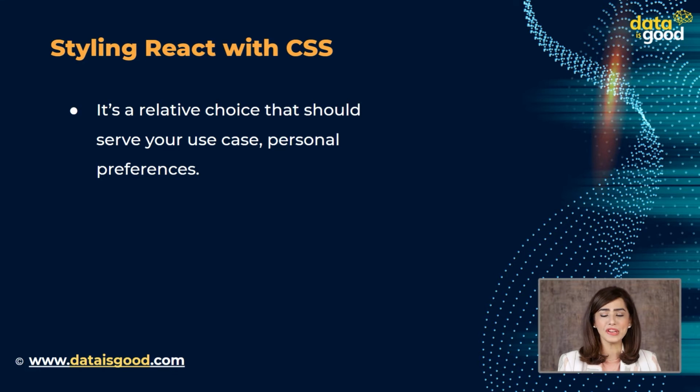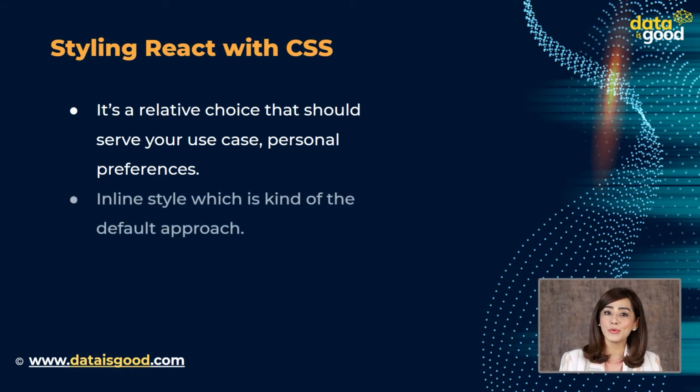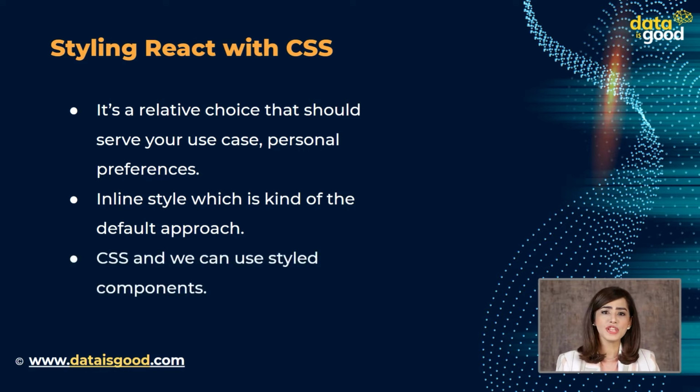When it comes to styling React applications or React components, we have a broad variety of options. We can use inline style, which is kind of the default approach. We can use normal CSS, and we can use styled components and much more. In this video, we'll look at some of the popular options and show how to use them and why we want to use them. By the end of this video, we'll have no problem picking the right styling solutions for our next projects.